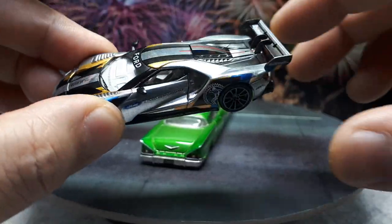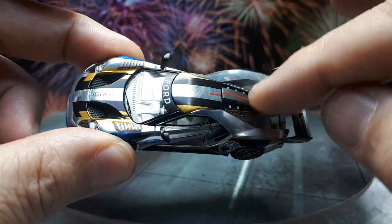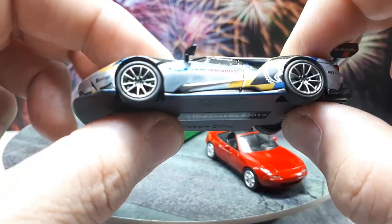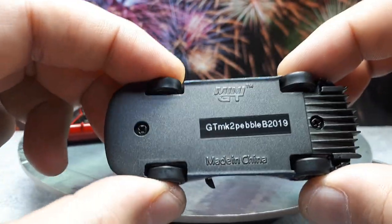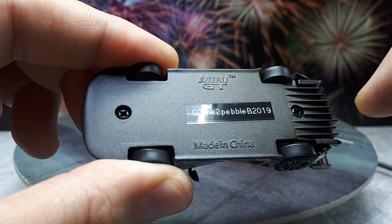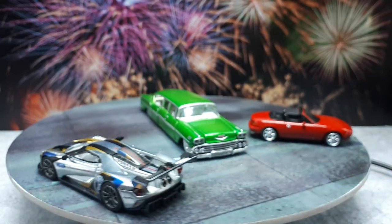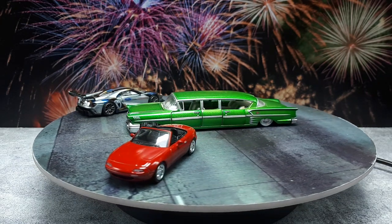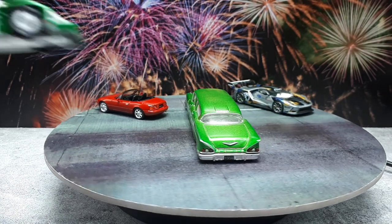Here's another Mini GT and this is for more technical reasons. It's such a well-designed model — the way they constructed the rear end to actually have air passing through that passageway is really impressive. I 3D-print my own brakes. The only thing I wish this brand would do is tell you what car you're holding — they just leave it all blank, which is very strange. The rubbery mirrors are great, the bases are screwed together so you can repaint interiors, which I often do.